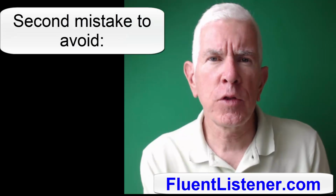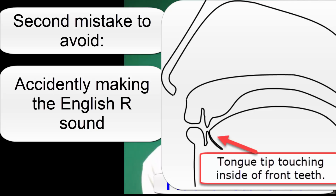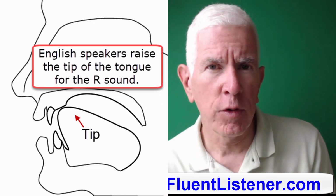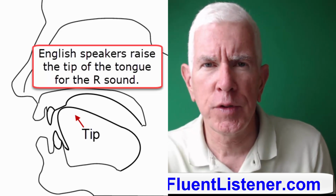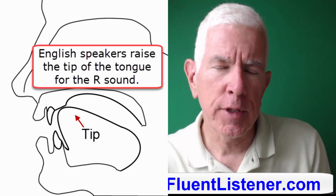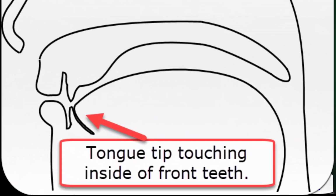Next is, for this whole exercise, I'd like you to keep the tip of the tongue touching the inside of your lower teeth. And the reason for this is to help you avoid making the English R sound. For the English R, which we want to avoid, the tip of your tongue rises up. So feel what your tongue does when you say the English word red. Say red, red. The tip of your tongue rises up. To help you avoid that, we're going to keep the tip of the tongue touching the inside of the lower teeth. All right? That way you can't make the English R.